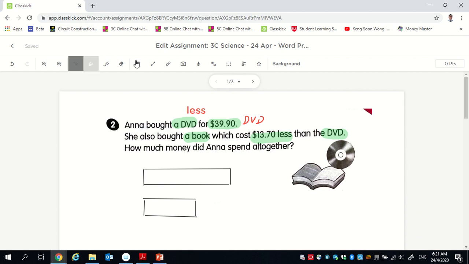So a book costs less. A book costs less. So a book is actually less. So I'm going to write here. Book costs less. So I'm going to arrow it out. The book costs less. And the DVD costs more. Because a book costs less, DVD costs more. So the longer bar will be for my DVD. The shorter bar will be for my book, which I will just call it a B.